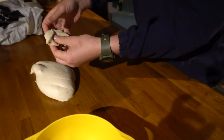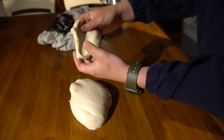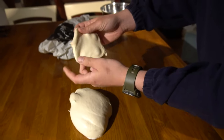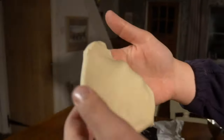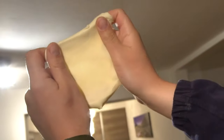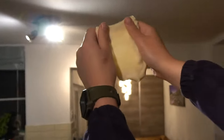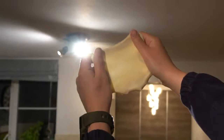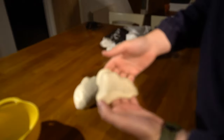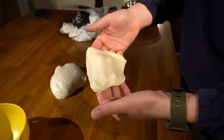I'm just going to slowly start pulling it apart. We're not trying to rip the dough here, we're just gently going around and seeing how much we can stretch it out. I'll hold it up to the light and you should be able to see the light coming through it — that's when we know we've got a really nice dough. See how stretchy and thin we've managed to stretch that — that's how thin we're going to want to be able to stretch our pizza in the end.